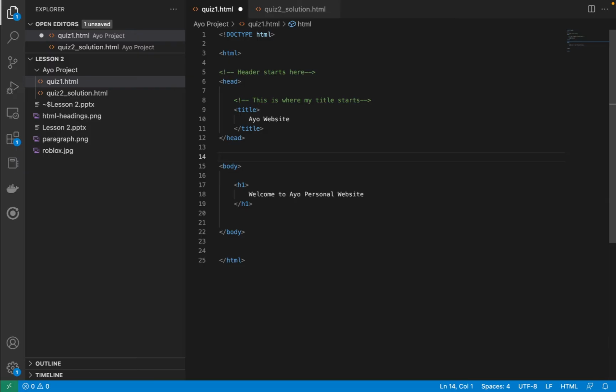You can say that all web content goes into the body tag, right? This is just a comment for you, so that when you come to this code maybe a month later, you'll still be able to understand what this is about.